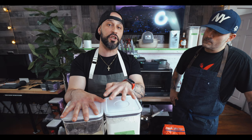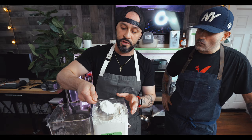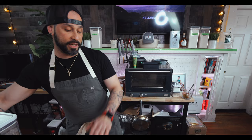We're going to mix the two together — one for the color, one for the elasticity, one for that chew, but also because durham has a little bit more of this cracked wheat flavor, which really does highlight the pasta dough. So let's get started. We're going to do equal parts of double zero flour and durham flour — four scoops of the double zero and two cups of durham flour. I'm going to first build a well, and this is where my eggs are going to go. I'm using whole eggs — I know a lot of places will do all yolks, but we'll do half and half.